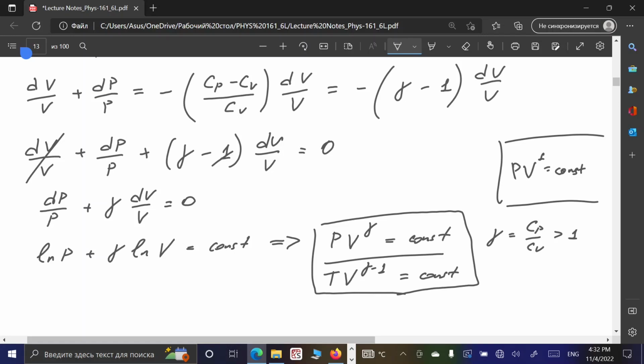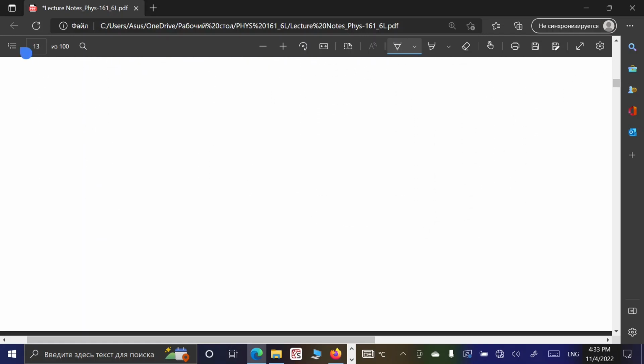And the next step, we need to talk about so-called equipartition of energy. Means we need to discuss options for additional degrees of freedom when we have diatomic molecule of ideal gas. So far, we have considered only single atomic ideal gas, but it's possible that it's not a single atomic case. So we have two atoms in a molecule. So let us consider this.